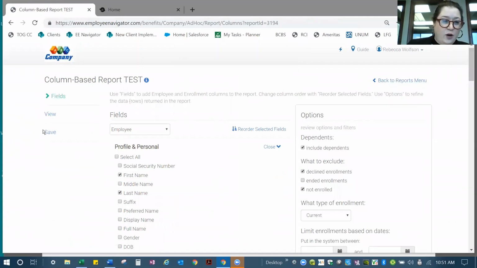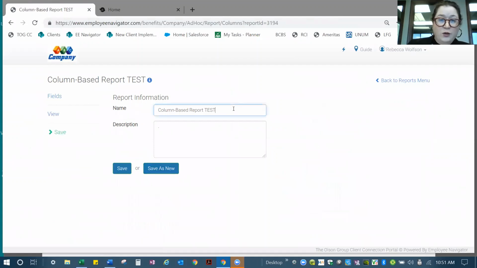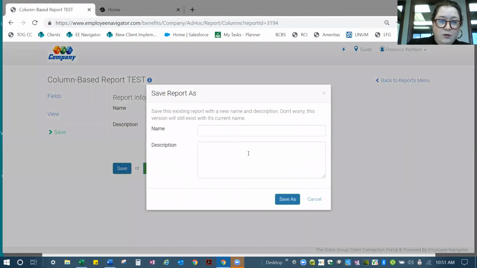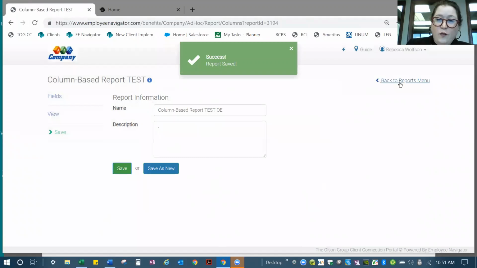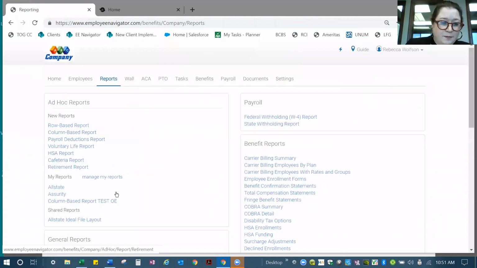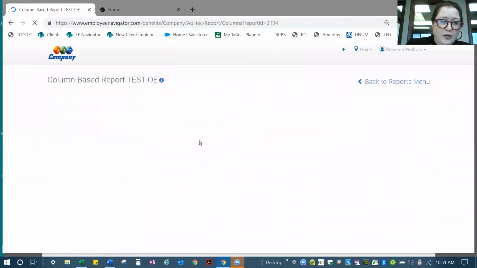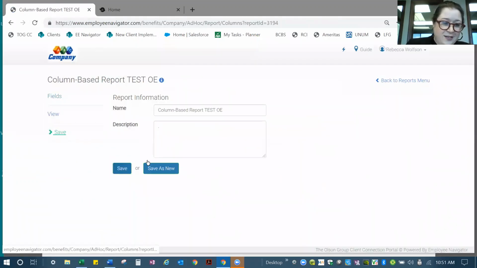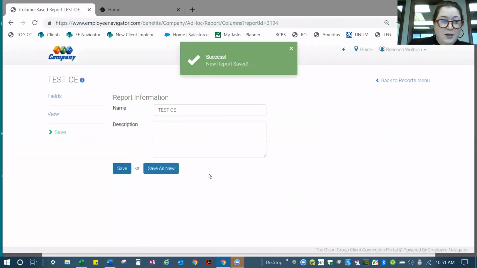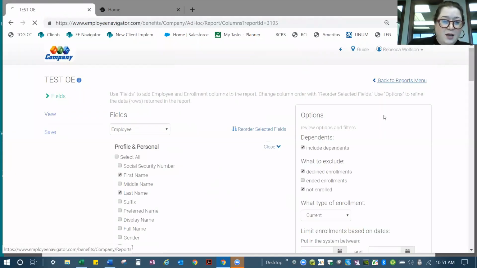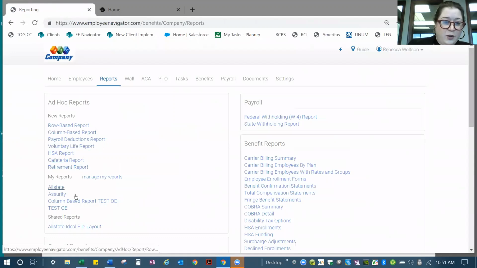So when you save, you can also save as new. So do another one, test, let's pretend for OE, save as new. Oh, nope, just kidding, this gives you another thing. So I'm gonna test save over that. So if you wanna save it as new, it asks you for another name. So I saved over it instead of saving a new one. So a new one, I've never done this, as you can tell. I've never needed to. I don't have a lot. But then when you go back to your reports, you will have both.